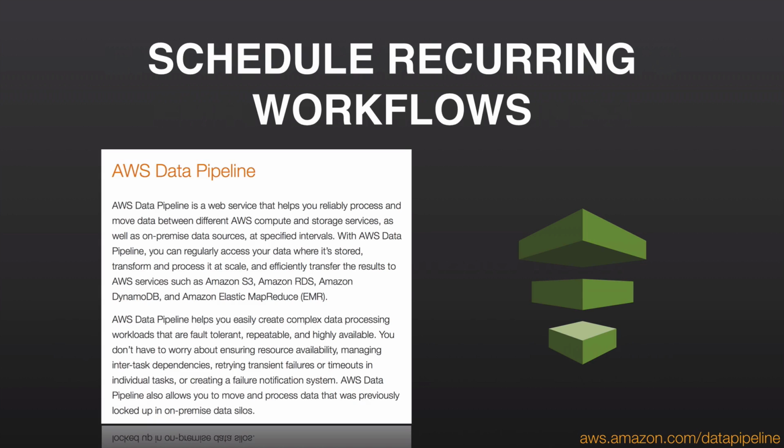And on the topic of data loading, if you want to repeatedly load data into EMR clusters or set up a regular scheduled recurring workflow, we have a separate AWS service called AWS Data Pipeline that can help you do this. It enables you to create complex data processing workflows that are fault tolerant, repeatable, and highly available. You don't have to worry about managing inter-task dependencies or dealing with failures or timeouts. Data Pipeline is designed to deal with these issues for you, enabling you to more quickly and easily get access to data that might be distributed across a variety of different sources or locked up in on-premises data silos.